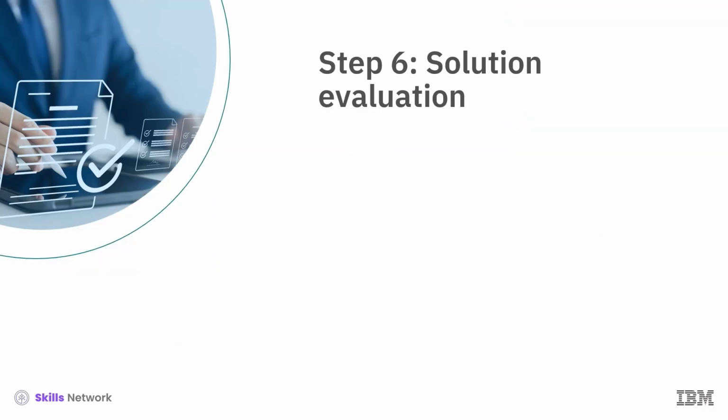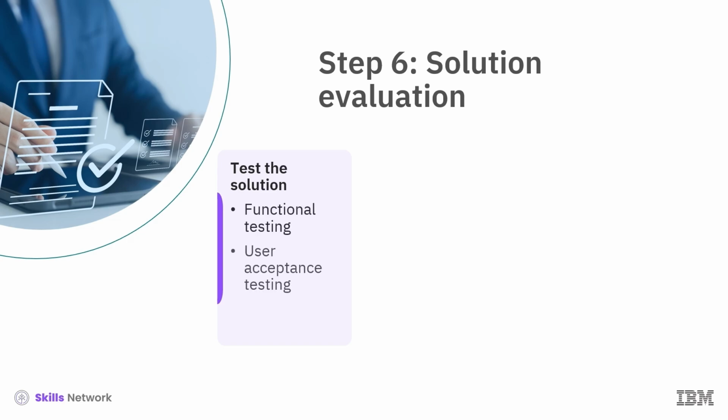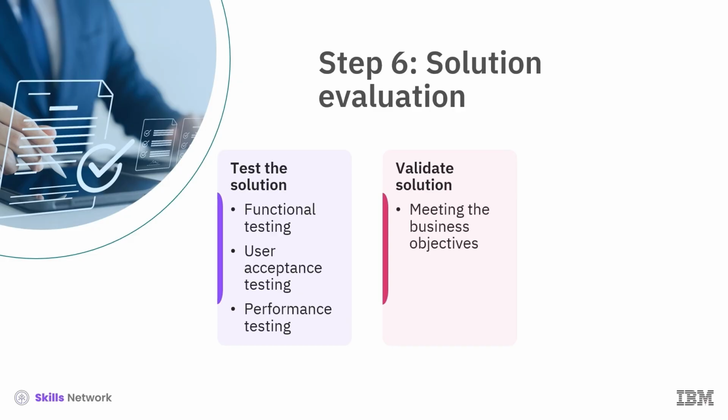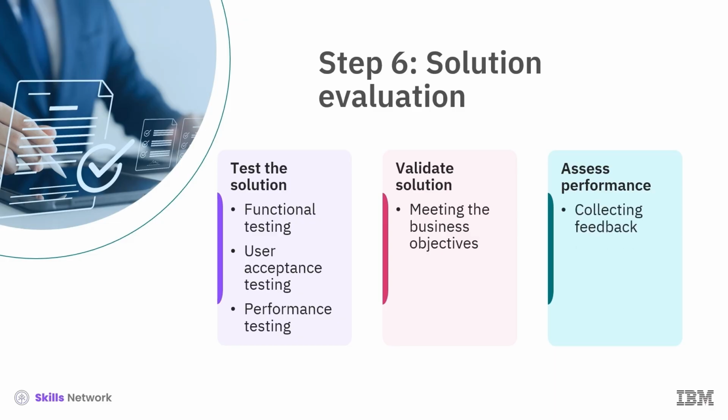Further, let's discuss the solution evaluation step. Once the solution is implemented, business analysts conduct testing to ensure it meets the requirements. This includes functional testing, user acceptance testing, and performance testing. Next, they validate the solution with stakeholders to ensure it delivers the expected outcomes and meets the business objectives. Business analysts evaluate the performance of the solution against the defined success criteria. This involves collecting feedback from stakeholders and measuring the impact on the business.